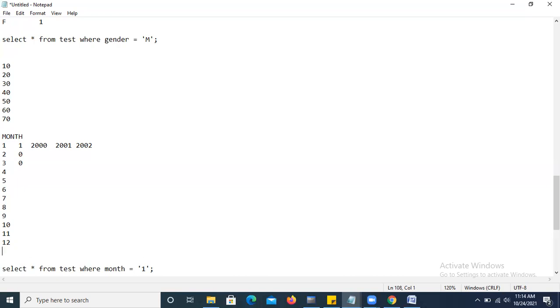Like this, in the gender column also there is male and female. If it increases, there will be transgender. Okay, these 3 only. Apart from these 3, nothing will be added. So for that scenario we can create a bitmap index.